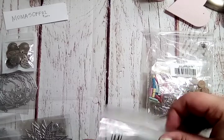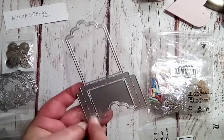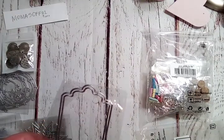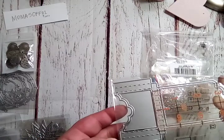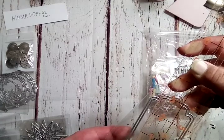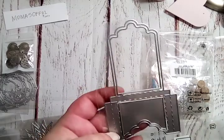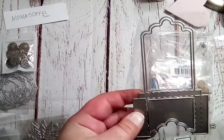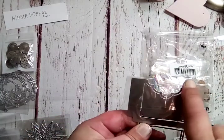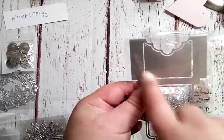And then the next one is a pocket die. You can see it's got the score marks, a layering piece inside, and another one as well. When you fold it up, the bottom is going to be a quarter inch wide, just over three and a quarter inches tall, and about two and one-eighth inches wide. It gives you your pieces to fold in and make the pocket slash box dimensional. It's got the scalloped edge — so when you cut this out and fold it up, this will be the back and this will be the front, with your scalloped edge and that piece you can layer on as well.